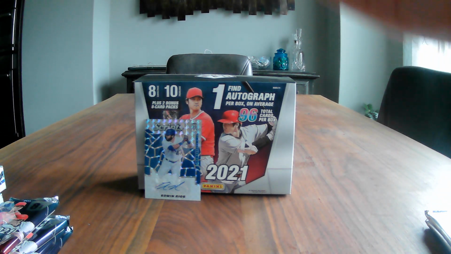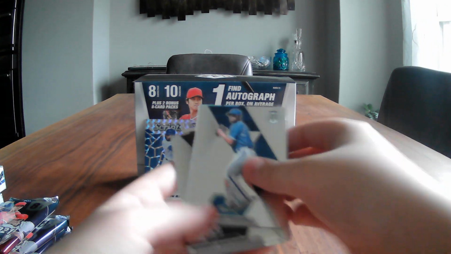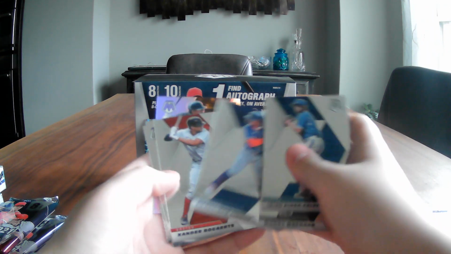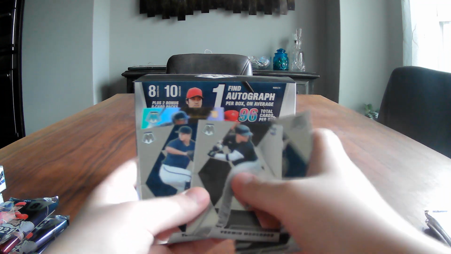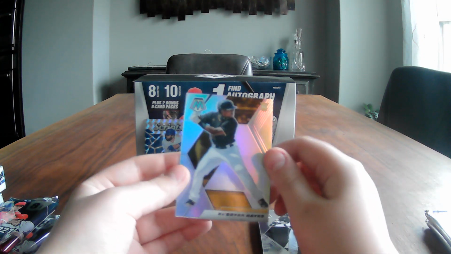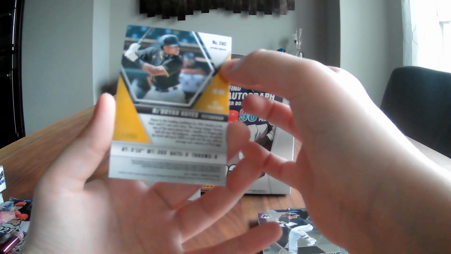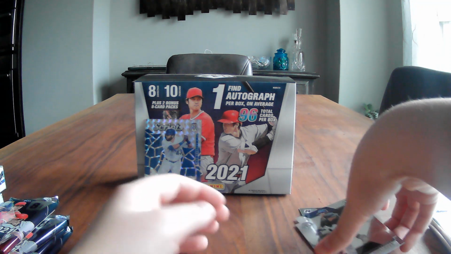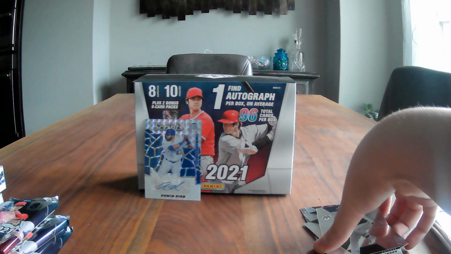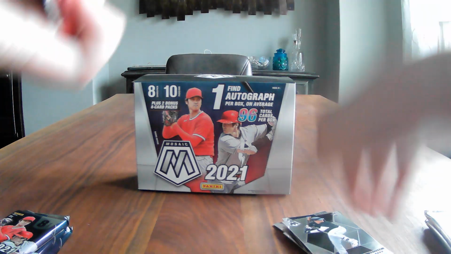Continue. Jake Cronenworth on the back. Same design as the Tristan McKenzie in the last pack. Francisco Lindor. Yermin Mercedes. I feel like everybody thought he was going to be so good, then he turned out to not be good at all. But look at this one. A refractor. First refractor of the whole box of Key Brian Hayes. It's not bad. Okay, on to the next pack.